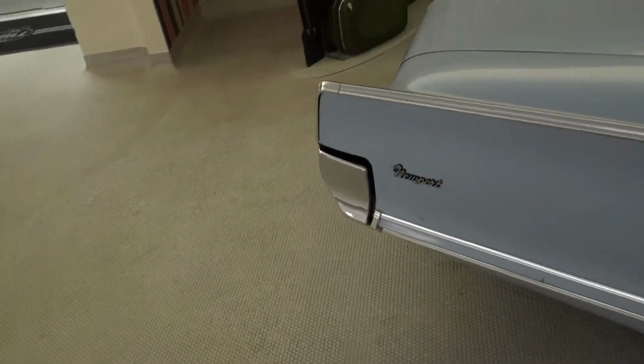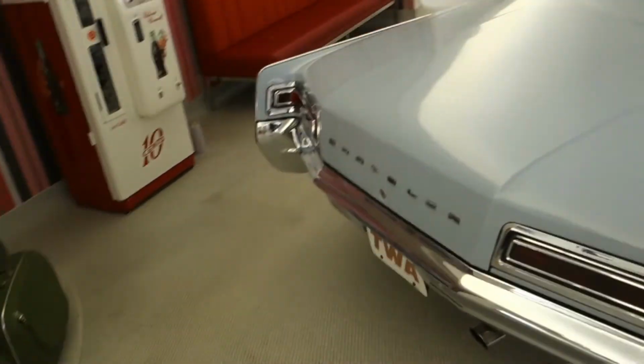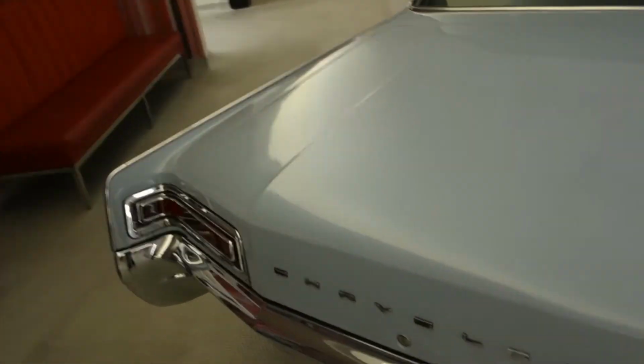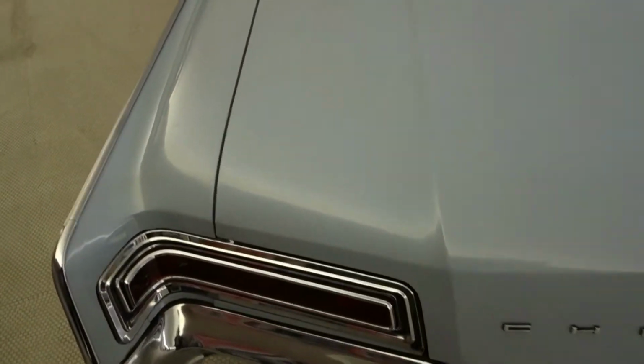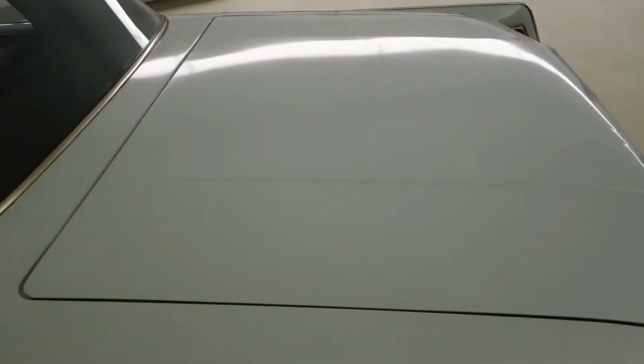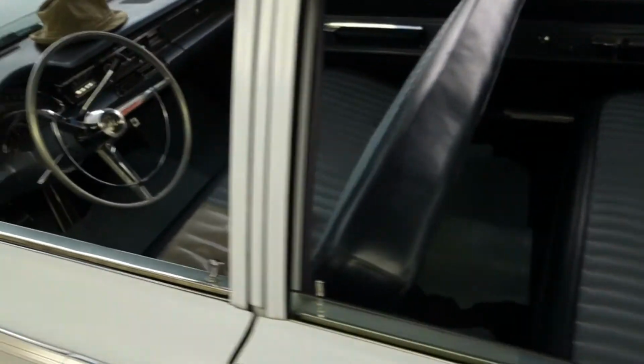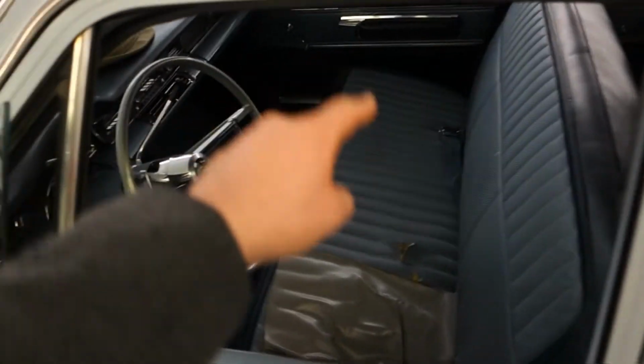This is called the Newport model. No rear view camera back here, unfortunately. You're on your own. You better turn around. But pretty cool design. Look at that curved light. It's got fins almost like a Cadillac. Big trunk. Oh my God, look at the size of that trunk. The back seat, I like that blue interior, the kind of bench style.